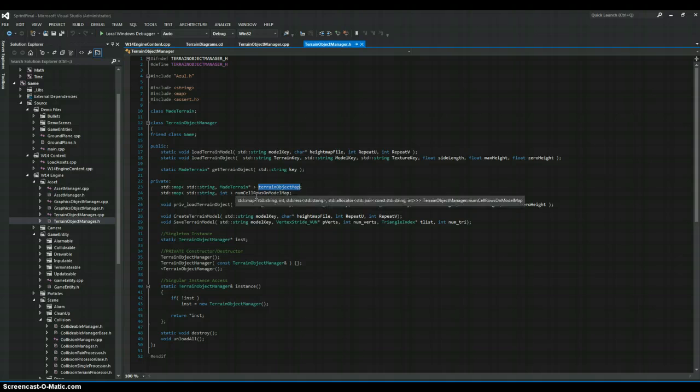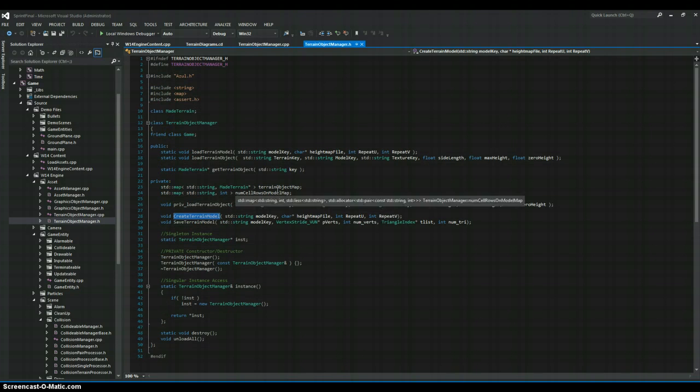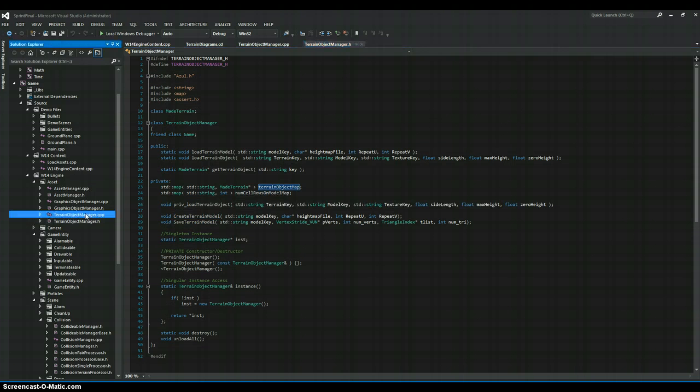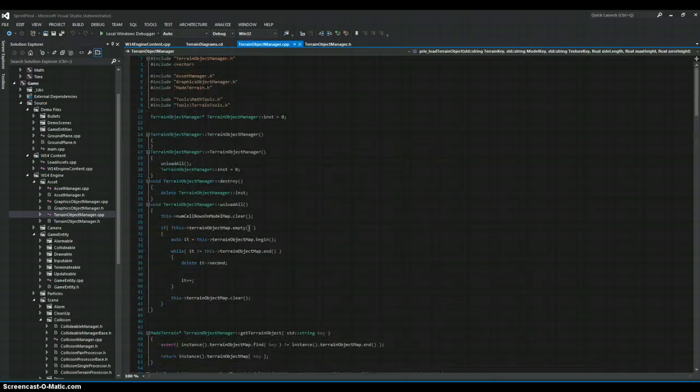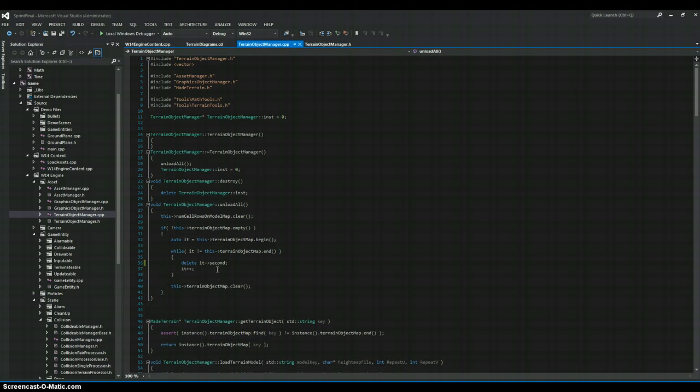So that's pretty much the terrain object manager. It has two maps, one that just holds data so that the other map can be created properly. And at the end, it unloads all and properly deletes everything that is necessary, so everything is properly cleaned up.